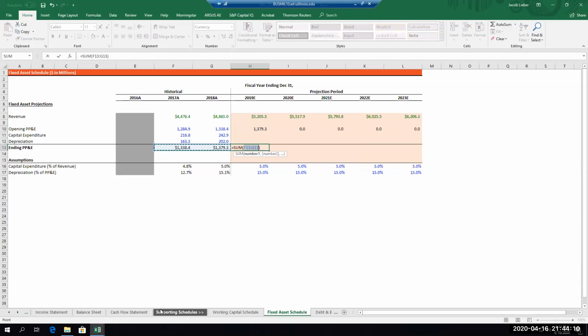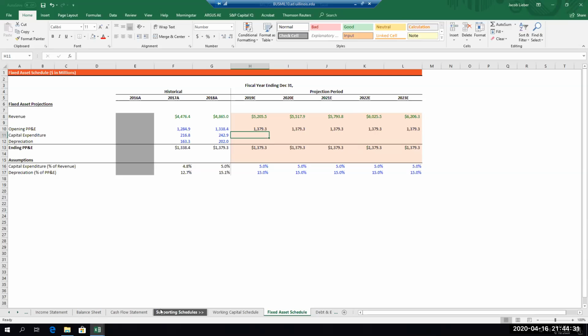And then our ending is the summation of all of the changes. So that is going to be our opening plus our CapEx minus our depreciation to get our ending. So I'm going to set up those values here.